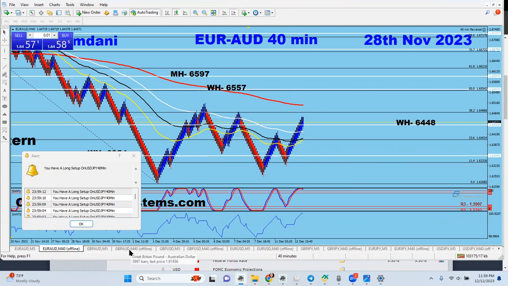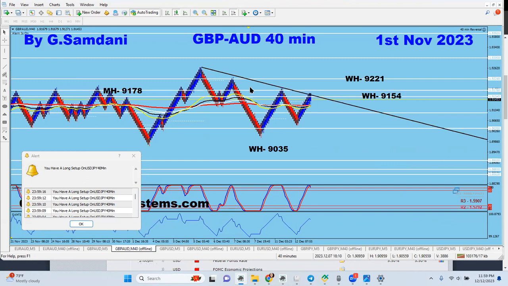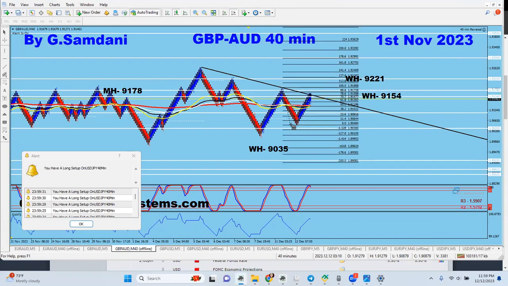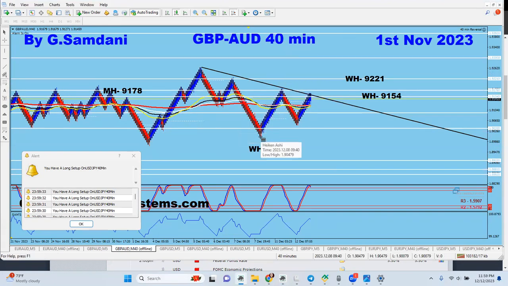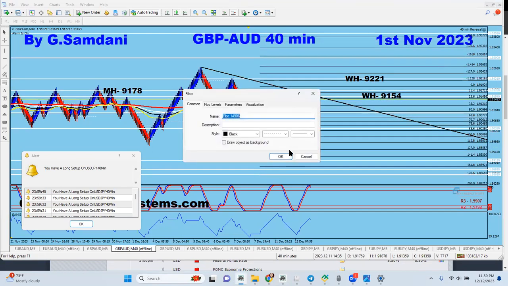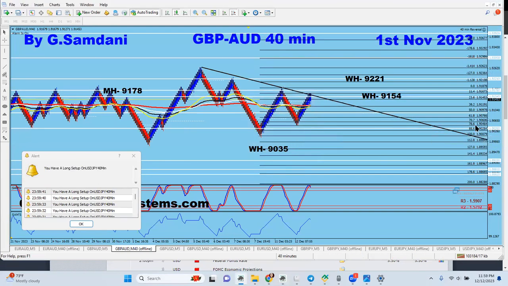Now, similarly, pound-Aussie. Take a look at the pound-Aussie, and right there, this is how pound-Aussie is doing. Level is 91.54, a weekly number, weekly high. Trend line hit right after like 70. If you put the fib from here to here, it's like a 78% retracement. And if you have the fib from here to here, then you can see that this was a 78% touch, and now we are here at the 23% line. So 78, 23, 127 is possible. That's a butterfly pattern, right? So the last leg of the butterfly pattern would come down here, 127.